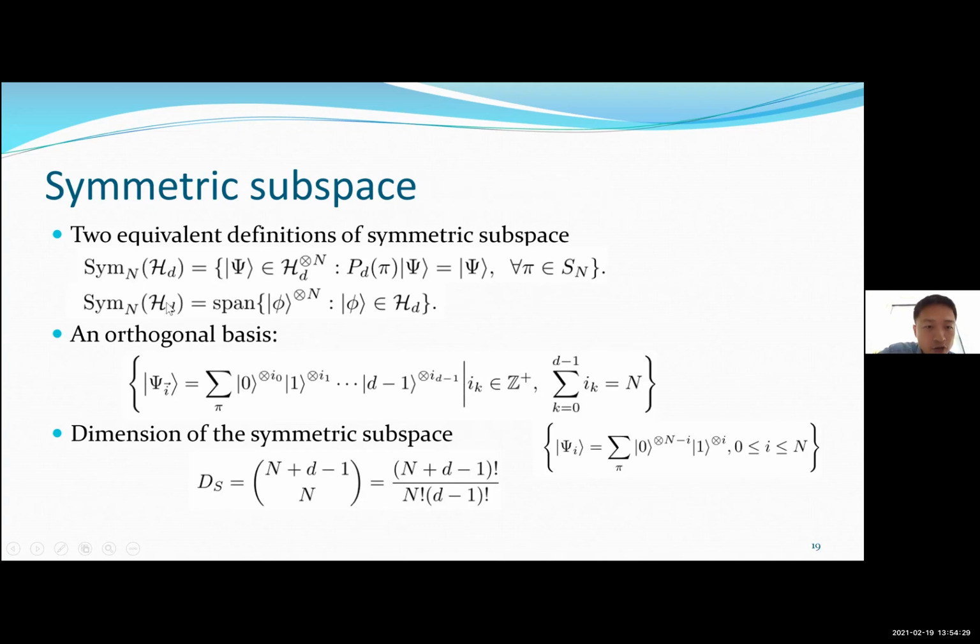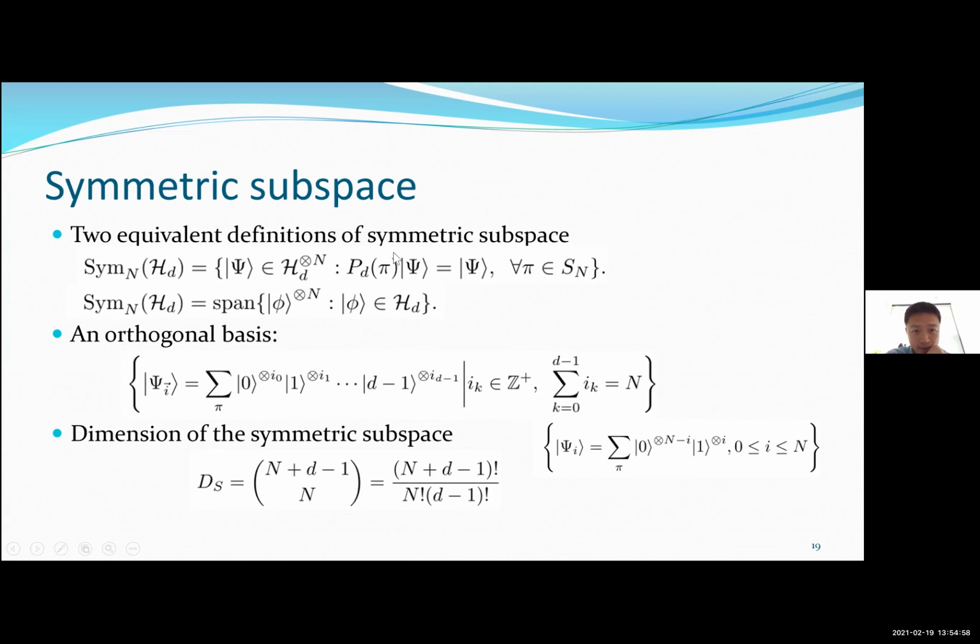Another definition will be this one: a state tensor to the n. Obviously, this state is a symmetric state, right? Because all the parties exist in the same state. Then you use these states to span the space, and it is a symmetric space. I will skip the proof; we just use some linear algebra and can quickly prove that. So there are two equivalent definitions of the symmetric subspace.